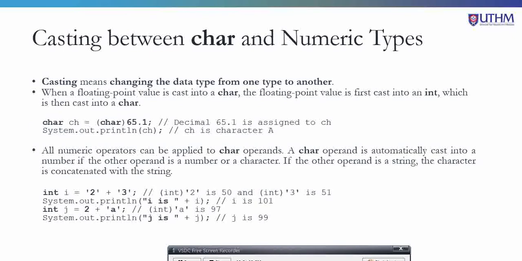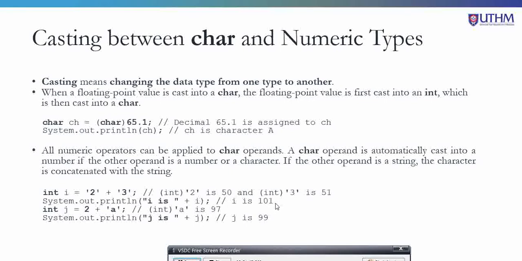So int i is character 2 plus character 3. So it is not a number. So what it will do, it will sum up 50 with 51. Okay. So when we output the value, you will get 101.